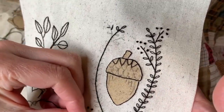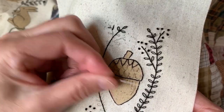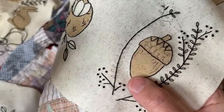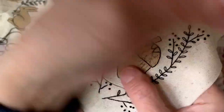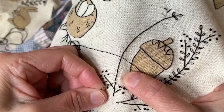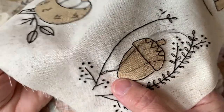So I went ahead and did the stem stitch. All the solid lines are stem stitched. And on this side, I went ahead and did these little lazy daisy stitches. So I'll show you that on this side. The lazy daisy stitch, you start at the base, so at the stem, and you're going to loop your thread around, take your needle right in the same spot where you started, come up at the tip of the loop with the thread under the needle and pull, and then you're going to tack that loop in place.